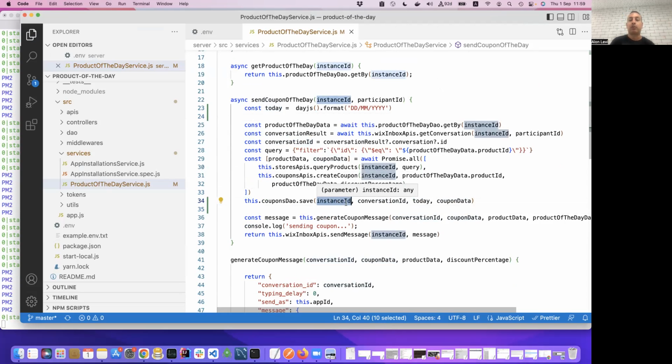Cool. We can say a few words about instance ID. Instance ID is a unique identifier that when you install the app on a site, we generate this identifier for you and send it to you. So you will know this is a specific customer of yours, right? This site is related to this instance ID of your app. So I'm saving it in the database always with some kind of identifier on your end, right? If you want an email, or if you want user ID, you keep it together with the instance ID, and then you have the connection between the Wix user and your current user.